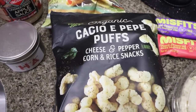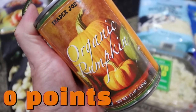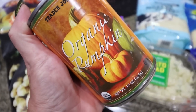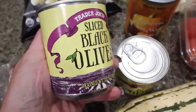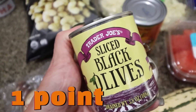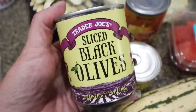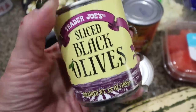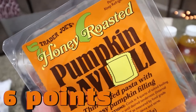I did grab one can of pumpkin — people will order this by the case. It's a really good price and it's organic, and I've been doing a lot of pumpkin recipes. I also picked up two cans of their sliced olives. Olives are so expensive and Trader Joe's is a pretty good price — $1.69 a can. I was paying $4 for the large can at my Kroger store. So I did grab two small cans as a side dish for us.